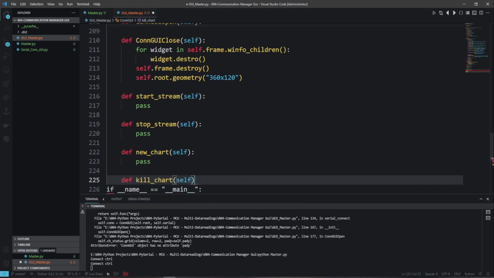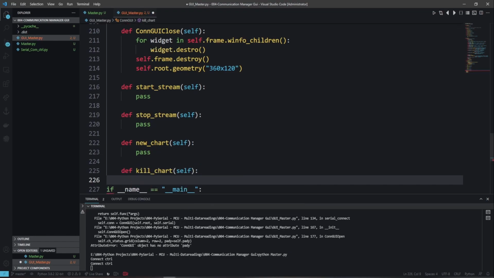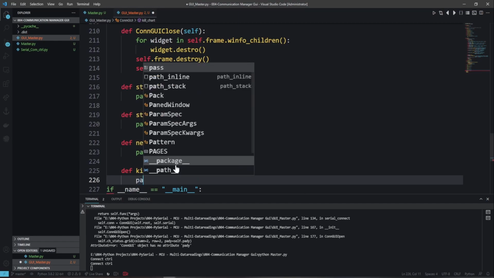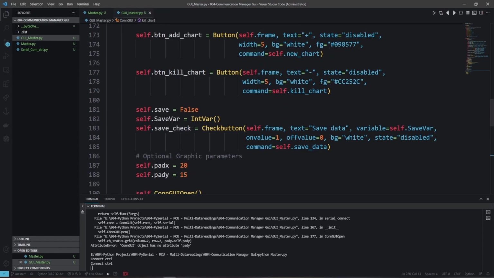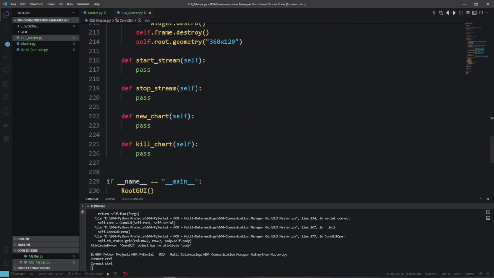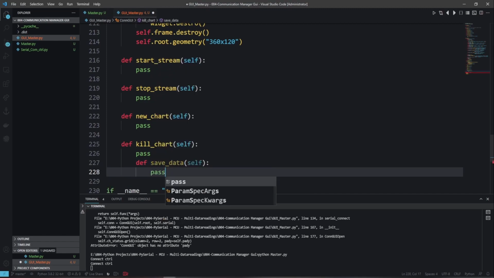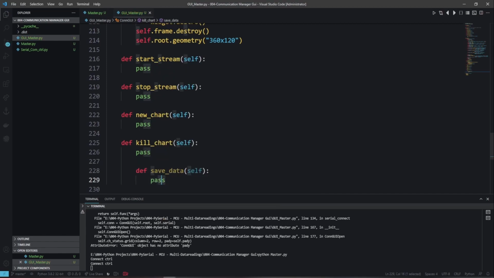Yeah, it's a really not good name. I could use like remove chart, but somehow okay. And then the final one for the saving the data, def self and pass. Okay, I think that's a bit wrong.